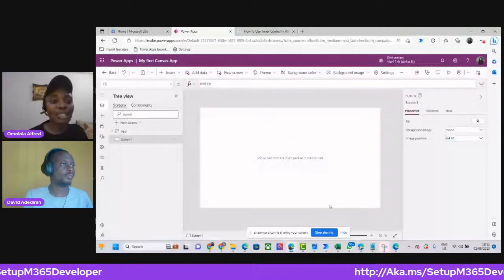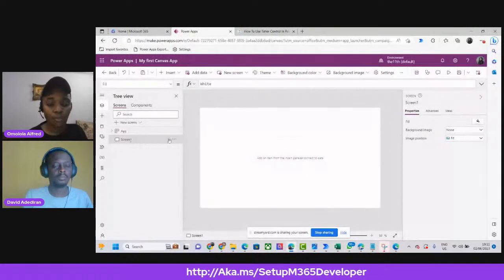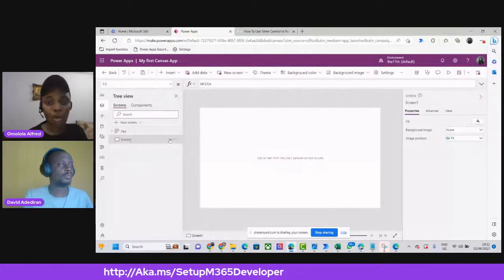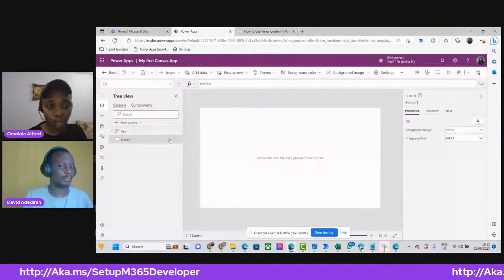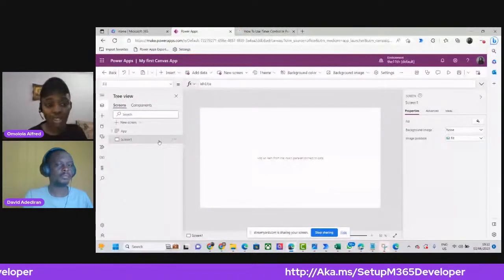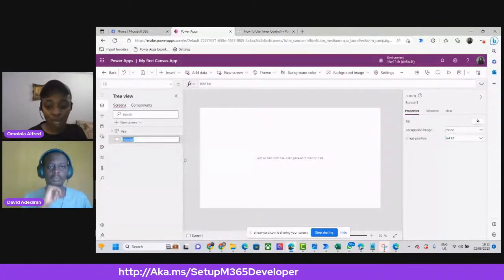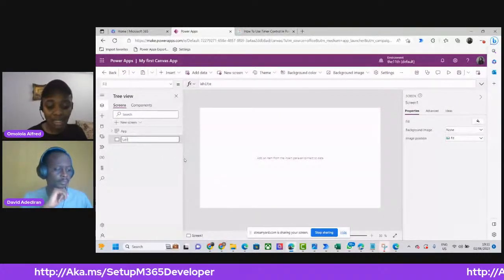Now, automatically when you come into this app, you are going to see screen one. The ideal way of developing is that you name each of your controls. Remember that a screen is what? A control. So this is what we are going to do. We're going to select rename and we say landing page.